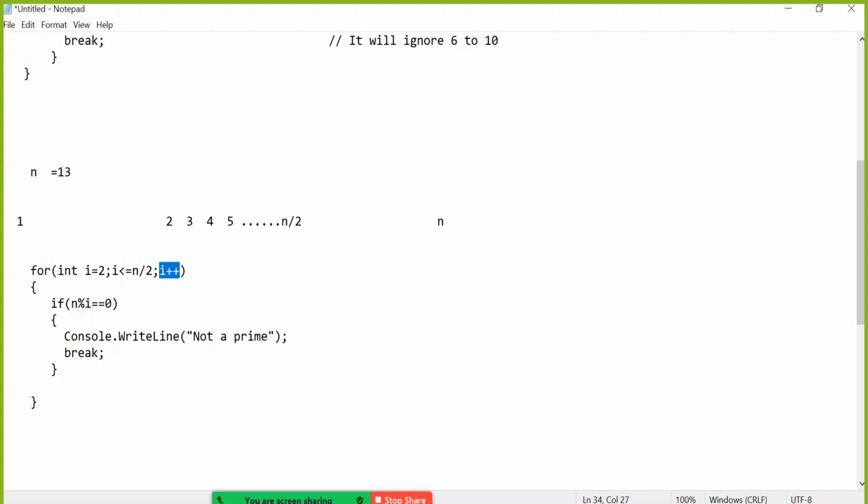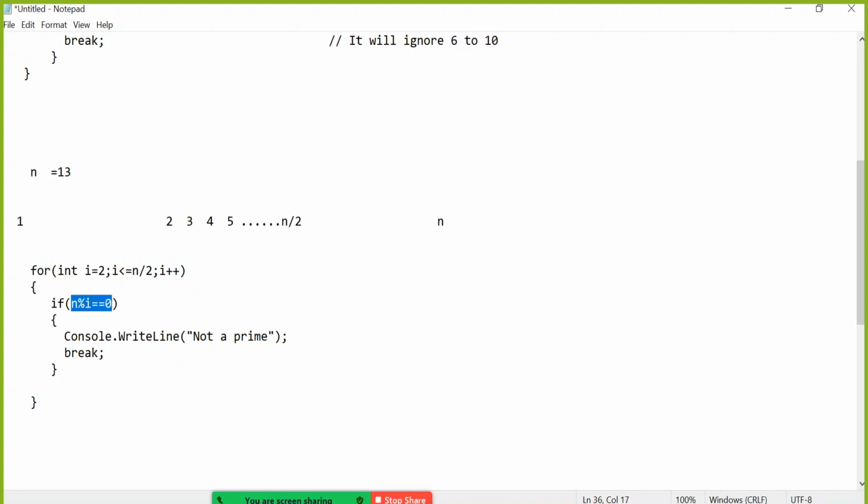N value is how much? 13 only, because I only incremented I. N value I didn't change. So again 13 modulus by 3. Because I just made I plus plus, 2 plus 1, 3. So 13 modulus by 3, how much? 1 again. Absolutely 1 again. That means this condition is again not satisfied.